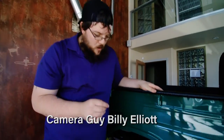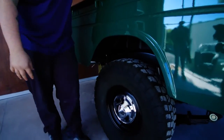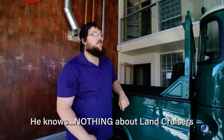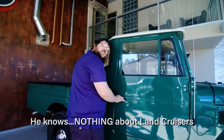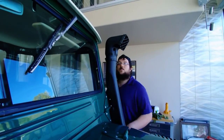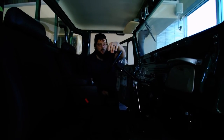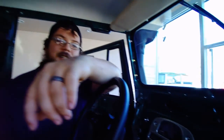Our tires, we like to keep those the traditional color black with the chrome-ness. If you come here on the inside, this is a secret. This is how we keep our people. We lock our door so we can't get in. We like to go swimming sometimes, so we like to make sure our car can breathe. We like to go with this fancy race style steering wheel because these things hit top speeds of, I don't believe the speedometer, it says 160, but I'm pretty sure it just goes 80, 85 at most.